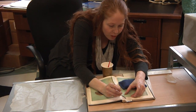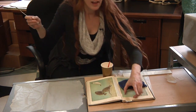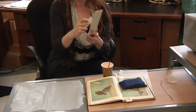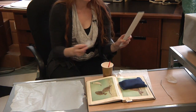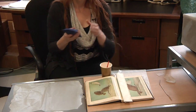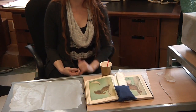Take a micro spatula and try to splay out those fibers as best you can over the tear. Then on the top, do the same thing you did on the bottom — take a piece of Holitex and blotter paper. We have boards with blotter paper and Holitex wrapped around that work well on top, though they aren't great on the bottom as they can leave a crease by lifting the page. Put this over the top, and we don't need as much weight as for hinge tightening, so just place one of these small weights on top. And then that's it — let it dry overnight.